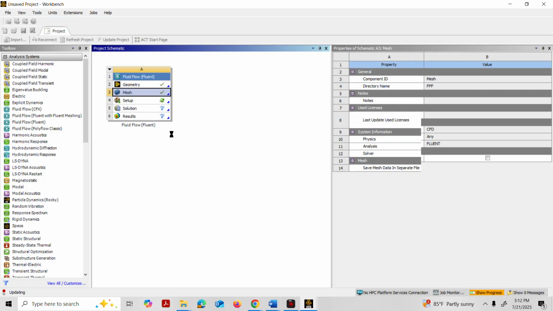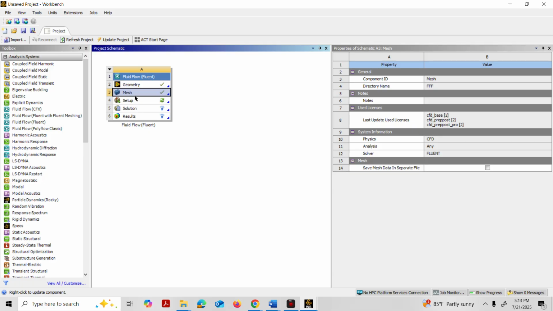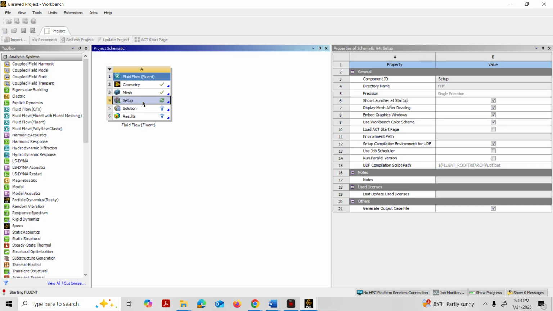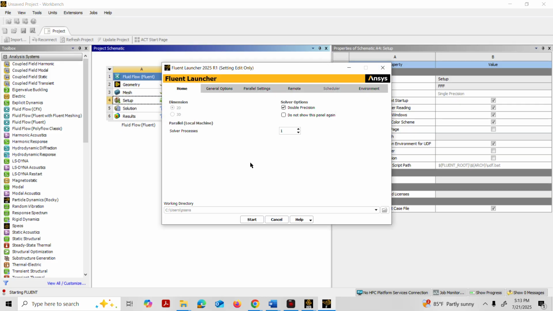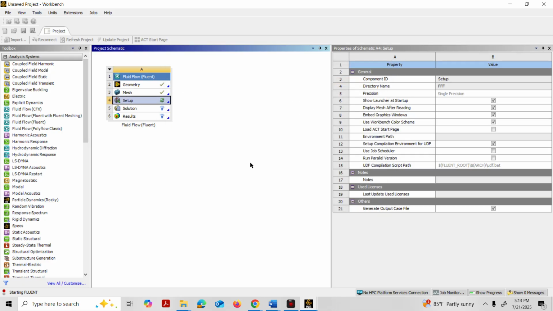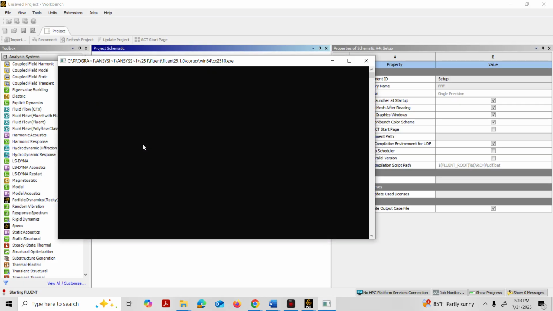All right, it updated mesh. Now we double click setup. This is pretty quick. All we have to do is change the solver to double precision, make sure dimensions are on 2D, and start. Wait for that green check mark, or for it to open up, should I say.